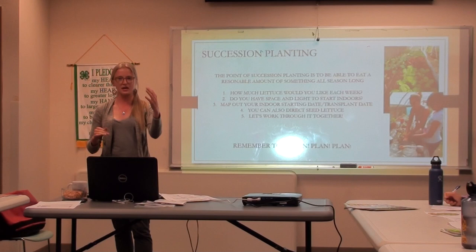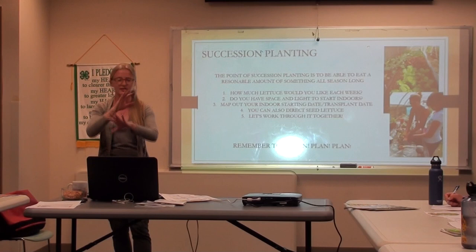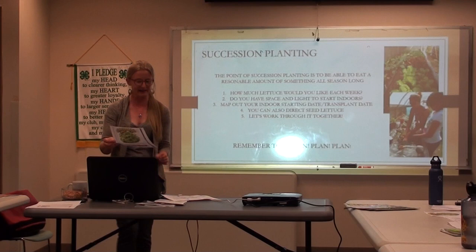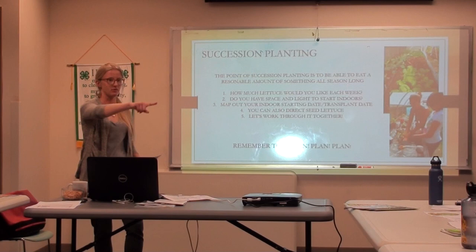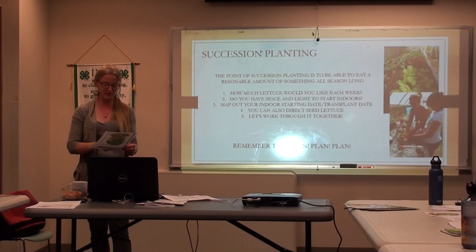This is going to be our planning period, so it's really nice to have a planting calendar. Does anyone use a planting calendar already? So this is going to be an example of that. Let's look at our lettuce packet — nice and big. What are some important things on there to keep in mind while we're making our planting calendar? Days to harvest — and germination is also pretty important. So those two things: days to germination and days to harvest. Throw a circle around both of those. That information is on any seed packet you find.